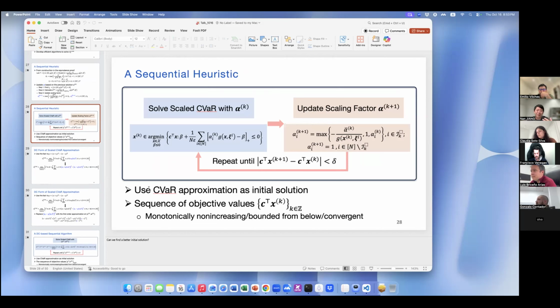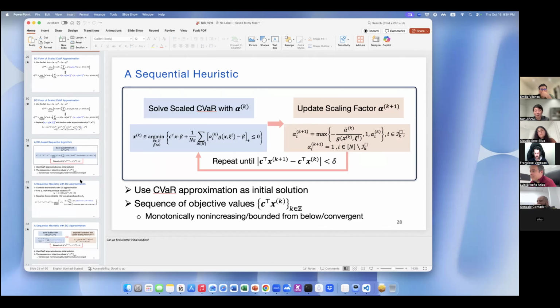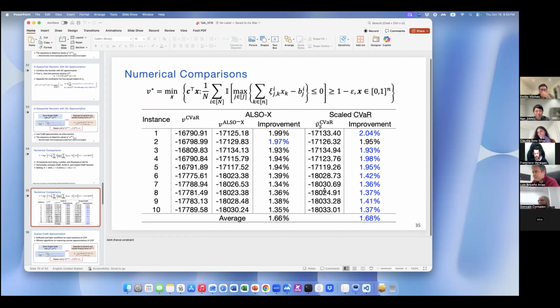But the performance of this heuristic is not that satisfying, so we improve the scaling coefficient by solving an optimization problem. We introduce the DC, the quadratic form, and that part takes some time. So the running time is longer, even in the linear case. But the idea is that ALSO-X is already a very tight bound, and beating it is not that easy in these instances. Hopefully I answered your questions. Thank you very much.